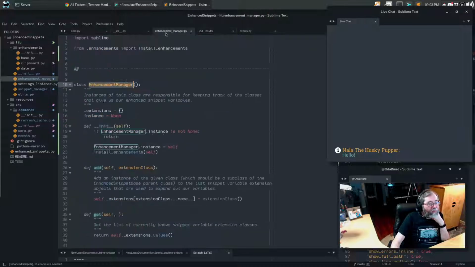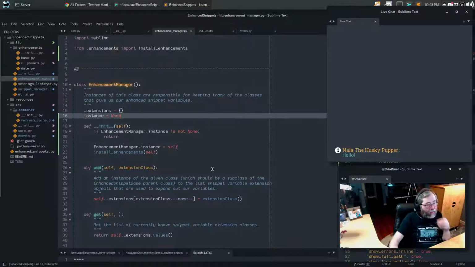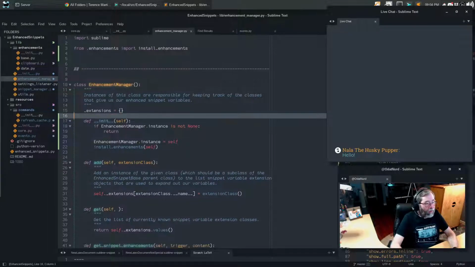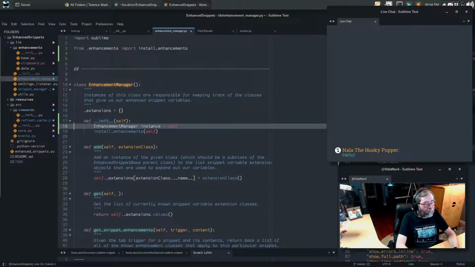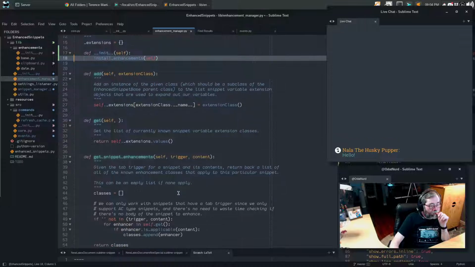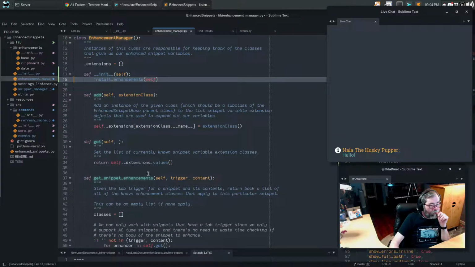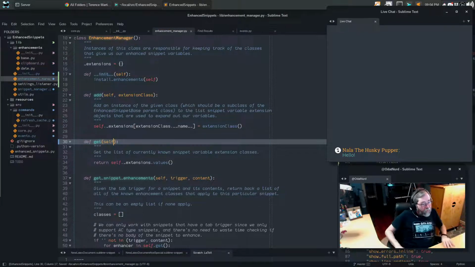In no way, shape, or form is the enhancement manager required to be like a singleton. Everything else will just work. In theory.